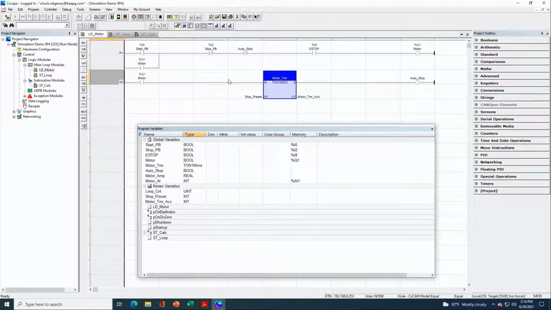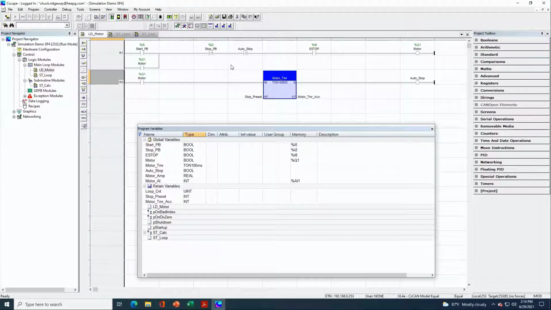So what are we doing here? Well, as often when it comes to Chuck Ridgway doing demonstrations, it's a start-stop circuit because everybody understands those, right? And then in addition to the start-stop circuit, we've got a timer where we are timing how long the motor is running. And then if it runs for a certain amount of time, then we effectively are going to automatically stop it. That's what I've attempted to program with this. And you'll also notice that with some of these contacts here, you will see some mapping has been done because they are connected logically to a real-world I/O point. So those mappings need to be done.